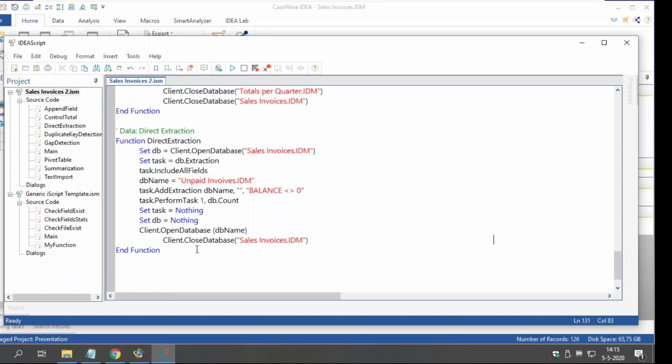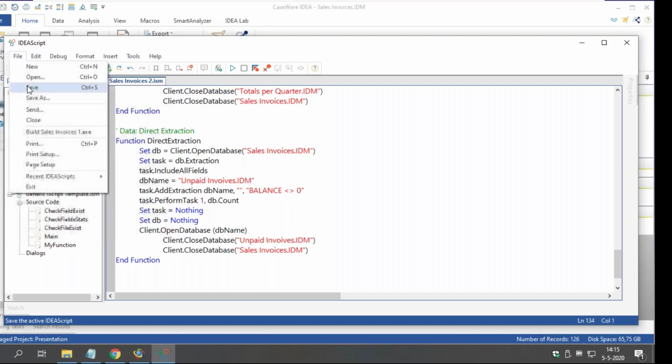And we add the close to the last routine as well. And it's an extraction, so I also need the unpaid invoices. So let's do an enter and do that one as well. Do it like this, and take the unpaid invoices as well. Here we go. File, save.